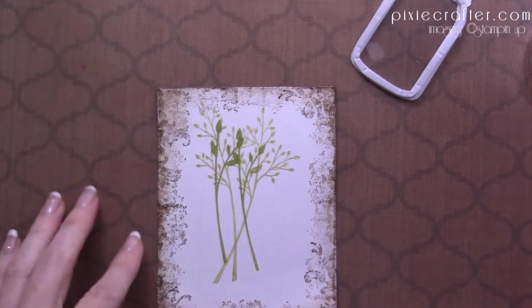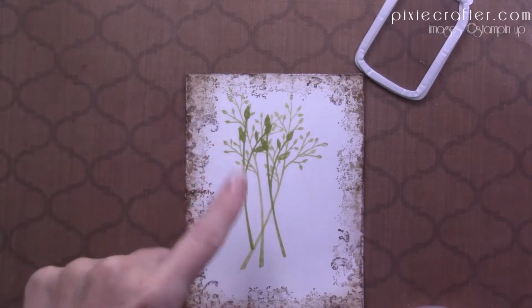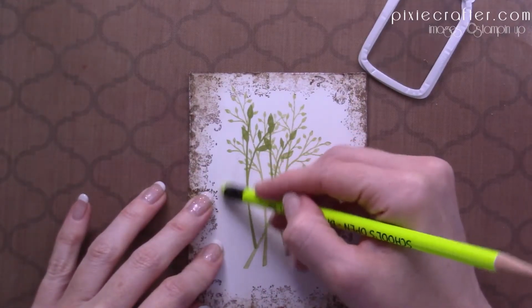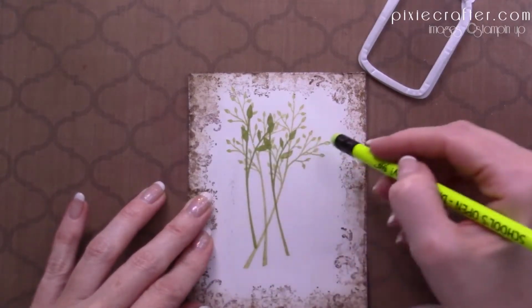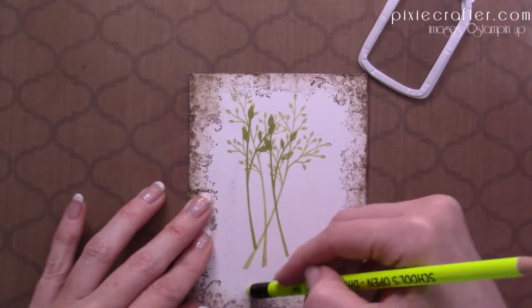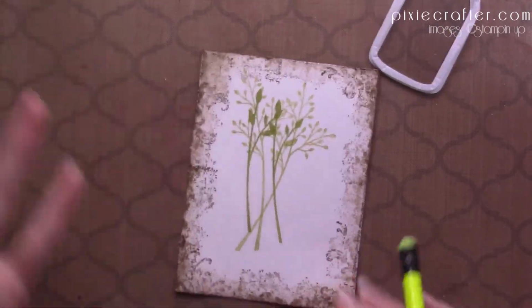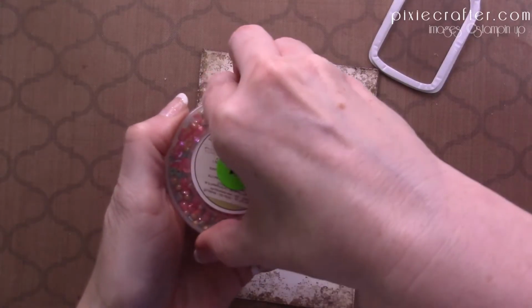Now the outline comes in handy very much at this point. So we kind of have an idea. I'm actually going to erase down that outline just a little bit more. I want to be able to see it a little bit, but not anything too crazy, because our bit's going to go over it, and I don't want the outline to show through.